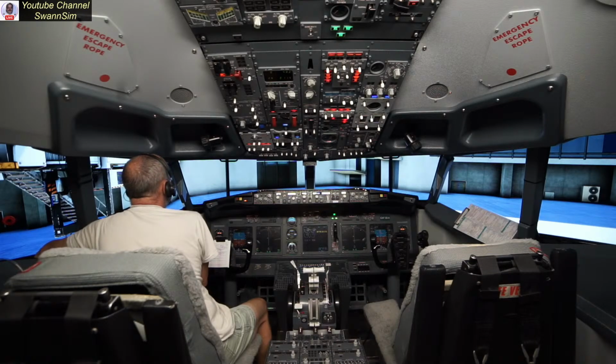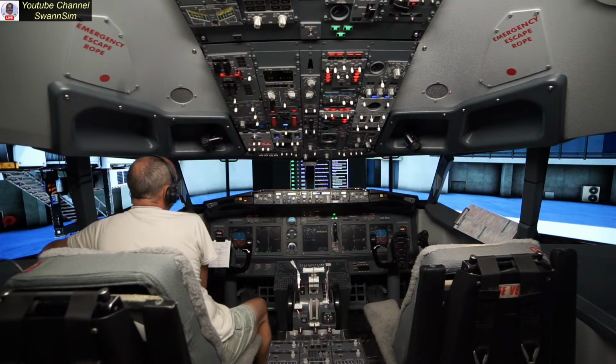Clear to Denver. Radar vectors BIL, then as filed. Climb and maintain 7,000. Expect flight level 370 10 minutes after departure. Departure on 119.2. Squawk 4234.